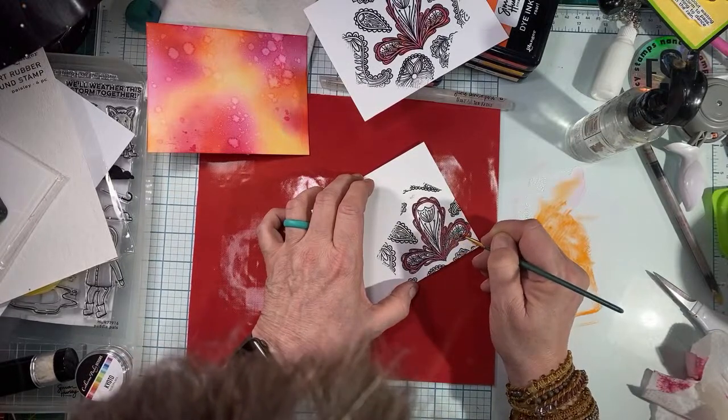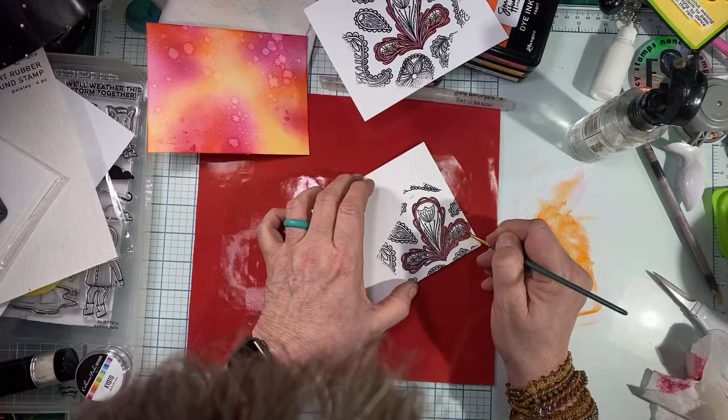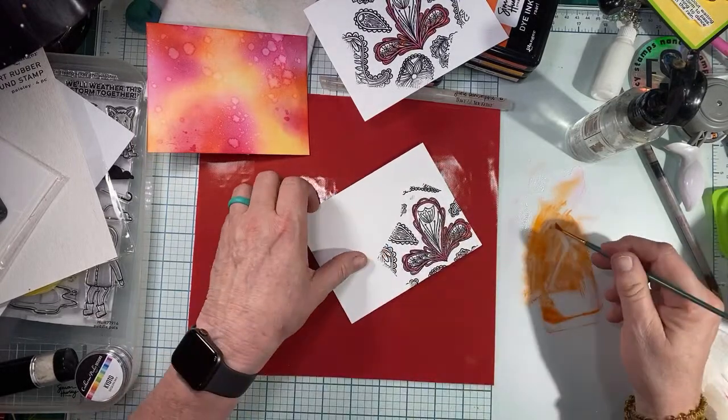Now, you'll have to wing it when you're making the body, but it's basically just a football, kind of.